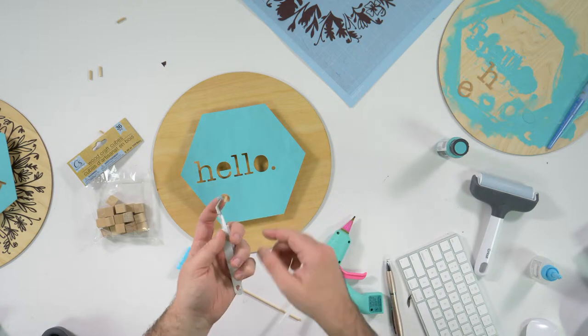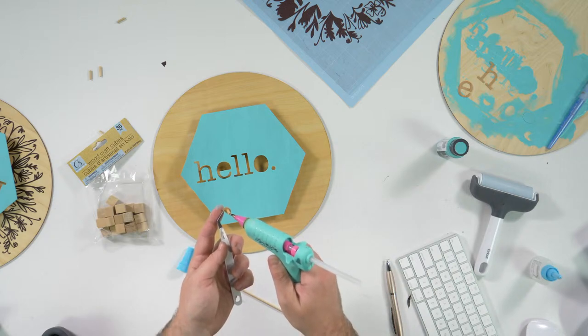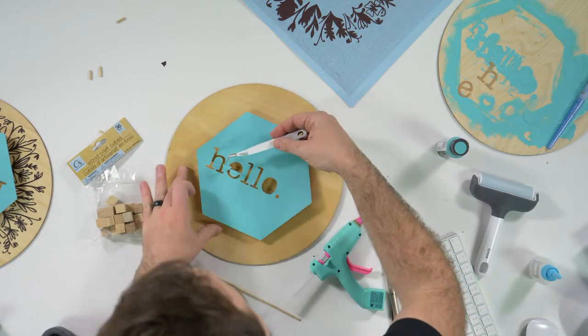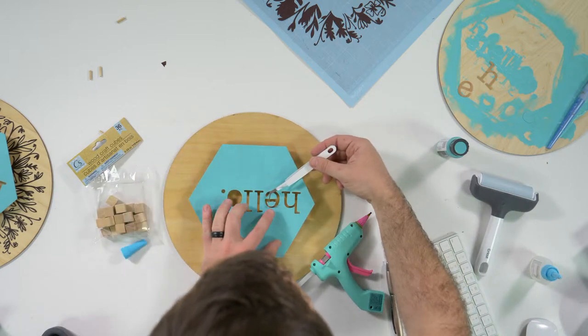So the cubes, we have had friends ask us if we got ours from Dollar Tree. No, not specifically. We got ours from Amazon, but they do have them at Dollar Tree. And you can get them at Dollar Tree. That's awesome. That's putting my E on incorrectly.